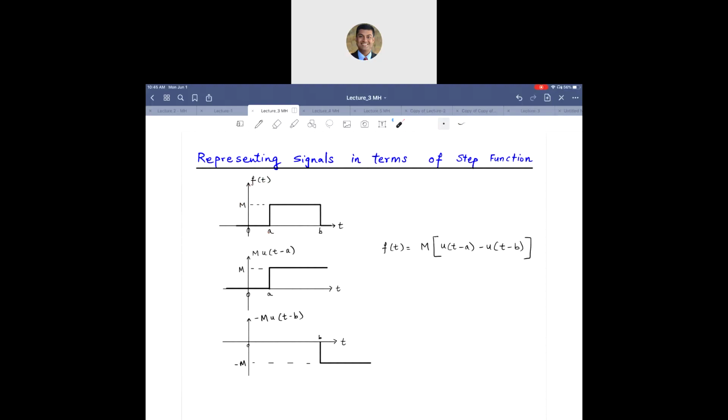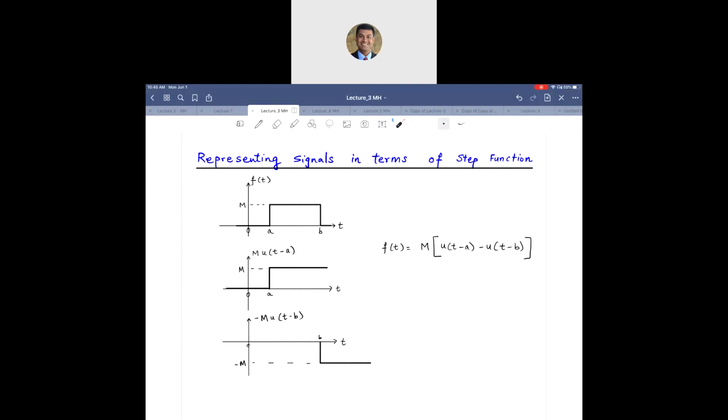So how do I express f of t in terms of step functions, or u of t's? The first thing I would do is consider m u of t minus a. All I'm doing is a time shift operation on the unit step by a factor of a. So I'm moving things to the right by a because I want this gate to open at a. I'm also scaling my unit step by m, so the height has become m. And then in the next piece, I am subtracting m u of t minus b. The sketch for that is negative m, so it's flipped downwards. And it's also a time shift of b. So it's moved to the right, and instead of starting at 0, it is starting at b. And it is flipped downward because it has a negative m for the amplitude.